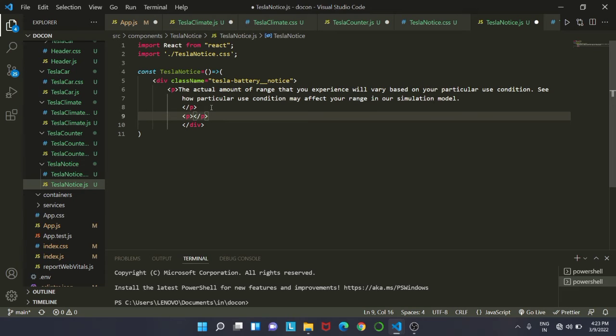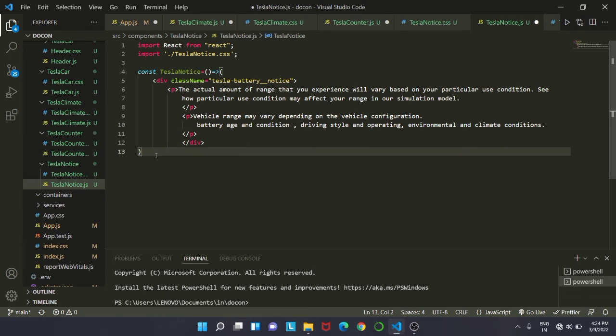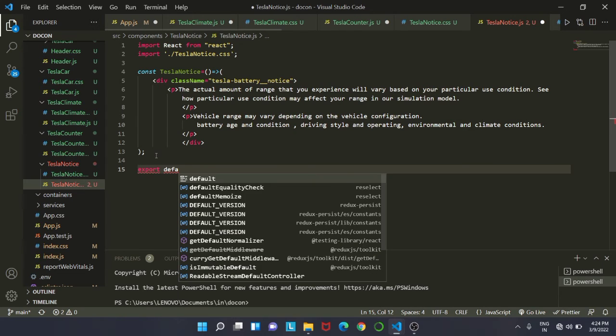So this is what we are going to display, like the Tesla car would display, and another p tag which says vehicle range may vary depending on the vehicle configuration, and battery age and condition, driving style and operating environmental and climate conditions also.